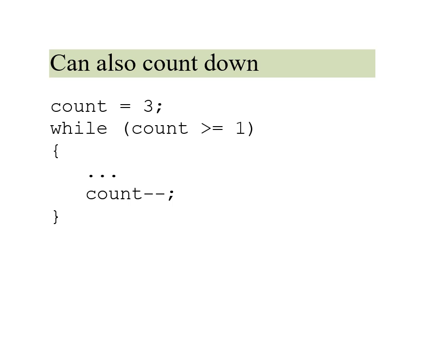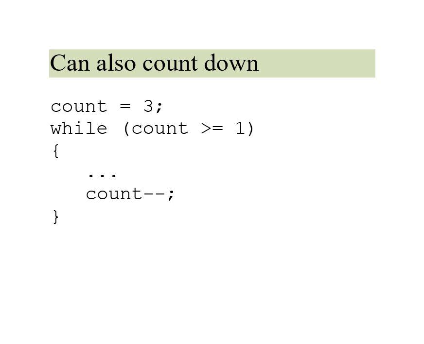By the way, the body of the loop is represented by those 3 dots. I'm just not showing you what's inside the loop. And then count goes down to 1. And the relational expression is still true, right? Because 1 is greater than or equal to 1. But then count goes down to 0. And then when you go back up to the exit test, 0 is not greater than or equal to 1. So therefore, when you finally count down to 0, you exit the loop.